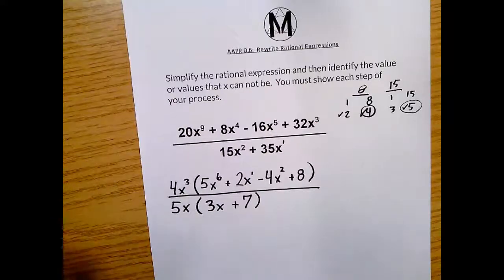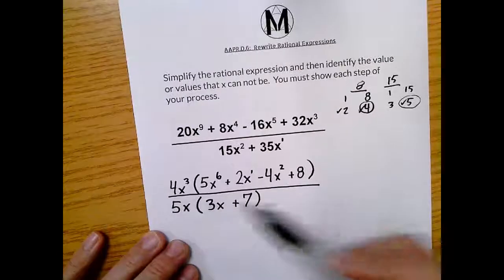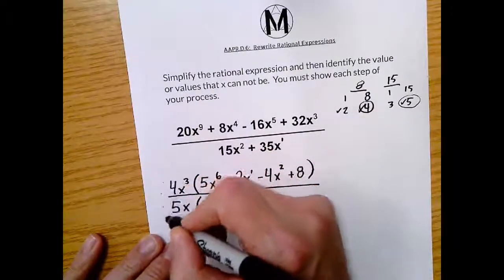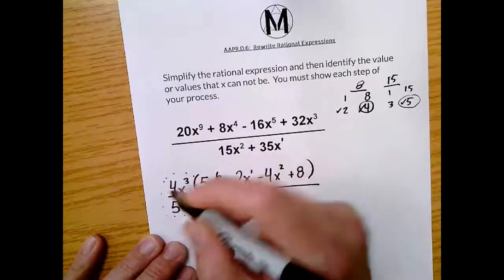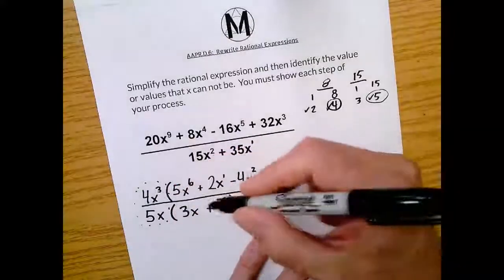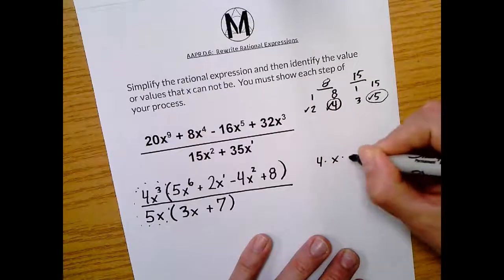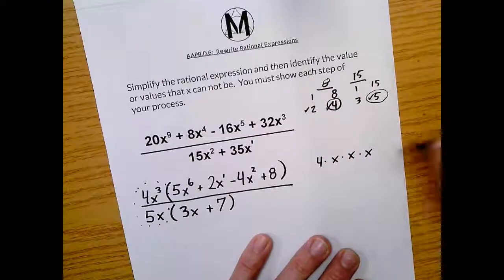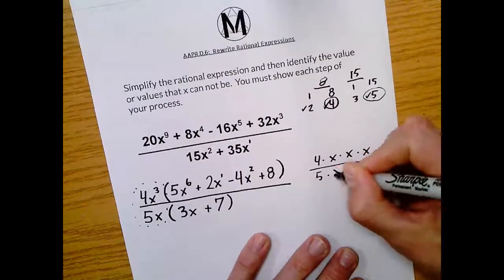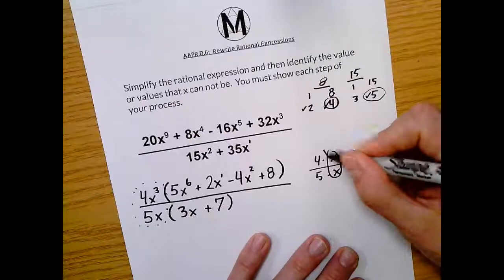But in actuality, something here can factor out, right? And what can factor out is one of these x's. And so what I want to do, I'm going to rewrite this idea right here. Just this piece right here. I want to rewrite it over here, just like a little side thought, just a little sidebar. 4 times x to the third power is actually like saying 4 times x times x times x. And 5 to the x power is like saying 5 times x. So you can see when you do it like that, these x's right here, they would cancel.